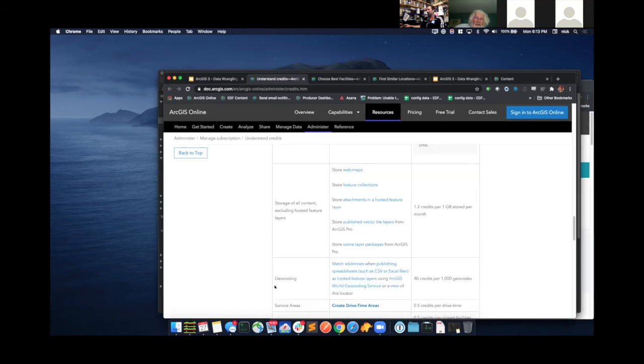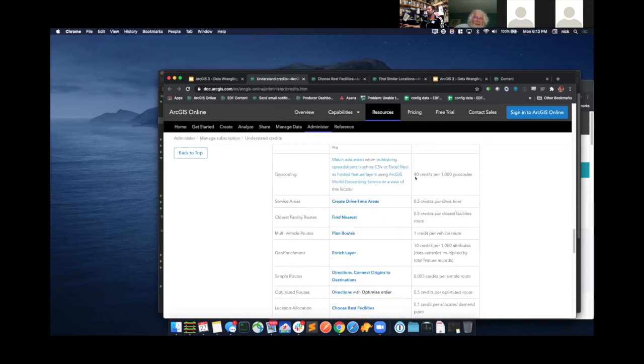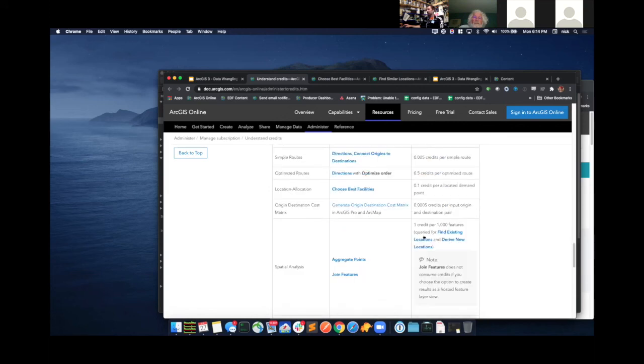Geocoding: when you match an address, if you have an Excel spreadsheet of something of interest, say food shelves, and all you have are addresses but not latitude and longitude, you can geocode those. You can feed those addresses into a geocoding system, which will spit out the latitude and longitude based on the address. It'll cost you 40 credits per 1,000 geocodes, and on and on.